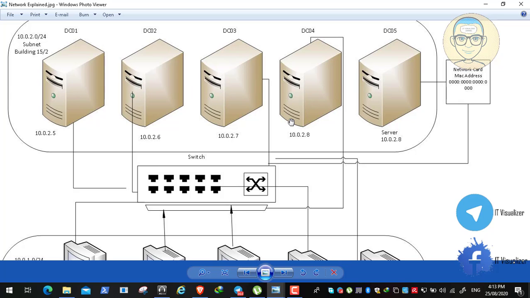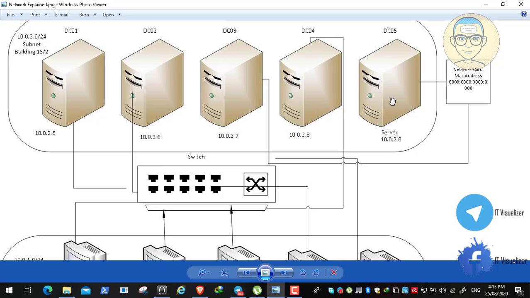Why do we need a computer network, or why do we need to link all these computers together? We can share resources. For example, if you need to share a document, you need to see it on the other PC. If you have some photos and documents on this PC, the other PC can see them if they are on the same network. Or if you need to run a program on this PC, you can run it from this PC if they are all in a computer network.